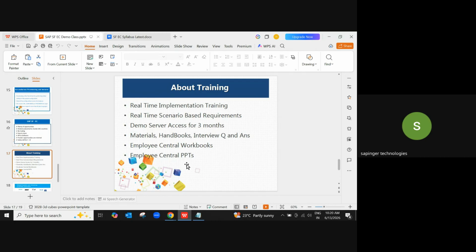We will build and give it to them. So that's what we do. And in the training also, I explain in such a way, if the requirement is like this, how do we do? And what are the interview related questions that will come in that particular topic? And how do we follow the implementation? What are the real time scenarios?